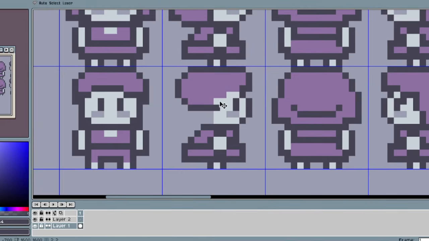The hair looks a little weird right now, but I'll make some minor edits later that will make it look a little bit better.